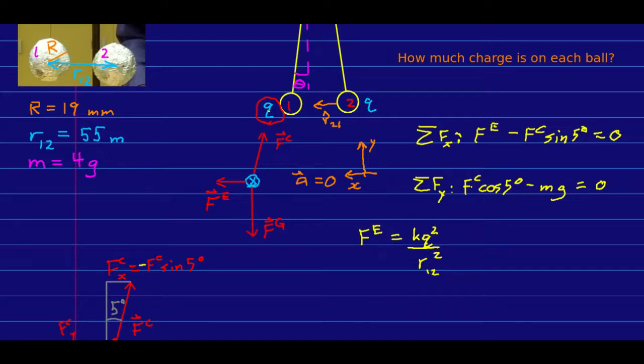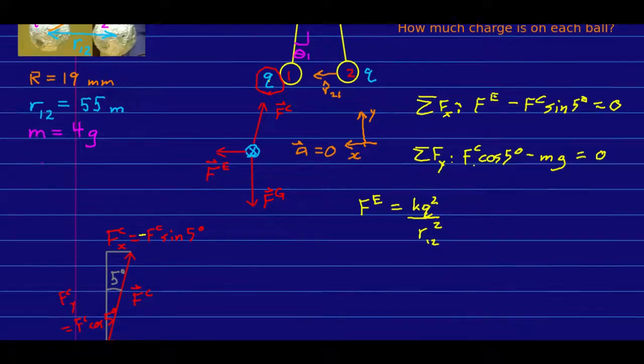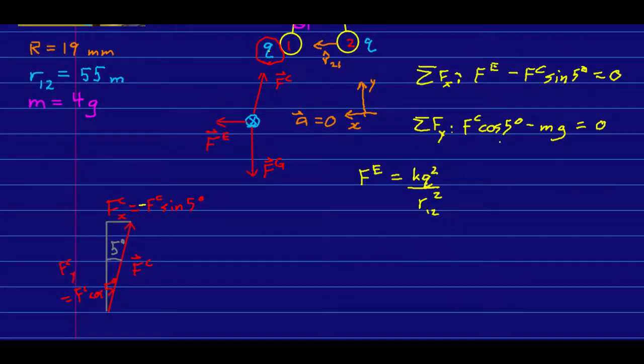So my other unknown is Fc, but I have enough equations that I can get rid of that. So I am now going to solve, and you should work through solving yourself. Remember, our target is to solve for q, and there is no point plugging in numbers until you have an expression for q.